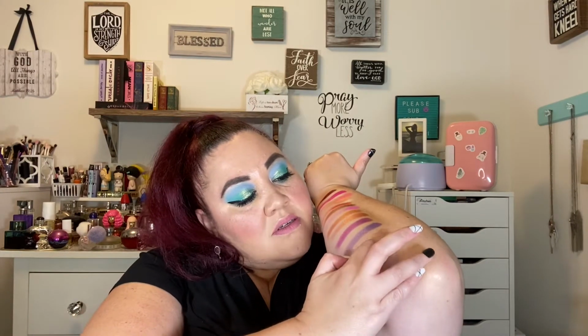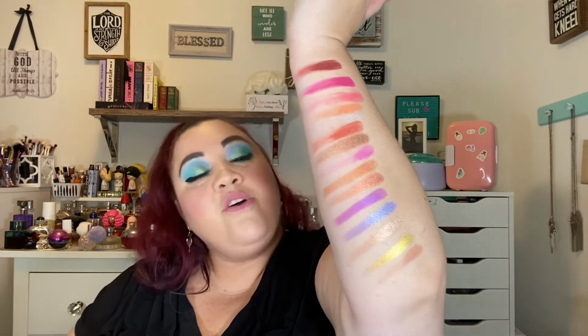The next 2 shades on the third row are lemon and peanut butter. I love peanut butter ice cream. That's like one of my favorite flavors. There you go. And we've reached my elbow, so I think we're gonna start swatching on the other arm. Beautiful. This is such a beautiful color scheme.